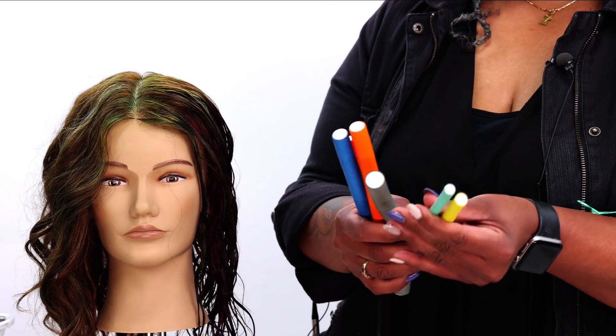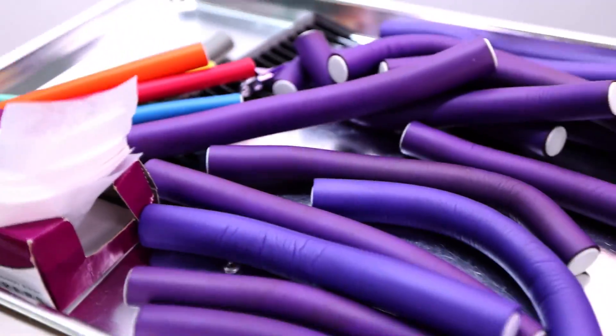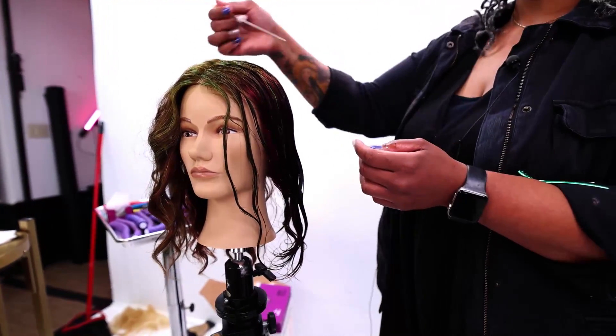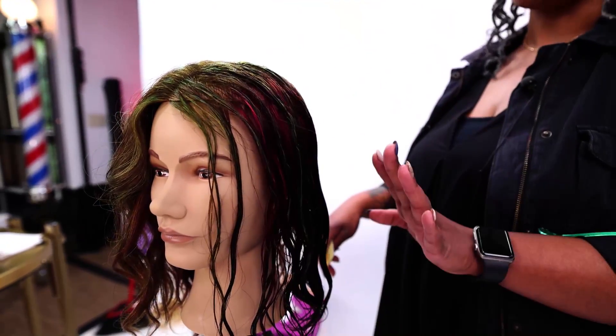As you saw, we had some examples of red rods and things like that. Each rod, just like with your regular small cylindrical ones, is going to create a little bit of a different diameter on the hair. Now the difference between a regular perm set where we'd normally do four quadrants — for this I'm approaching it pretty much the same way you would a haircut. We're going to use vertical sections to remove a little bit of weight, plus elevation. For this I'm going to do a zigzag section on a vertical diagonal, so the diffusion of the curl is really nice and soft.